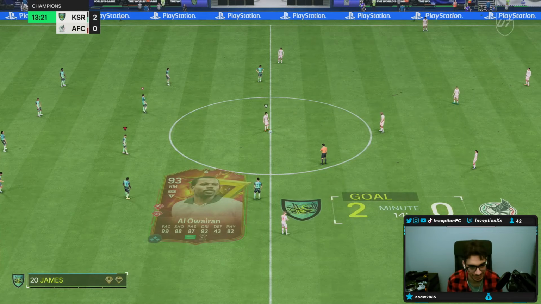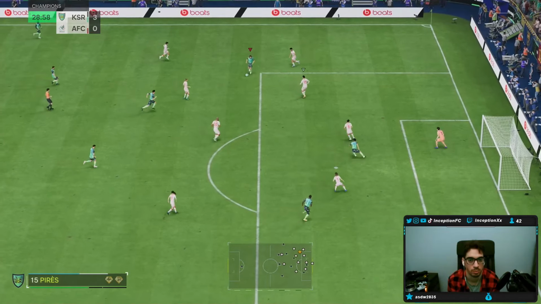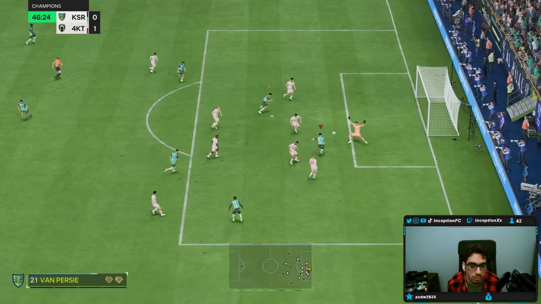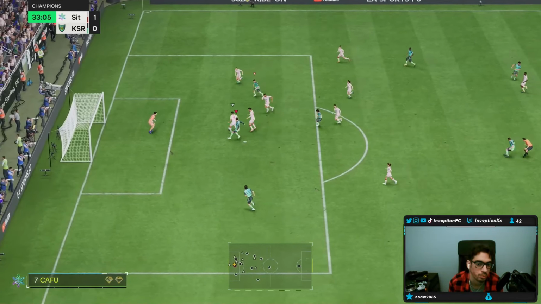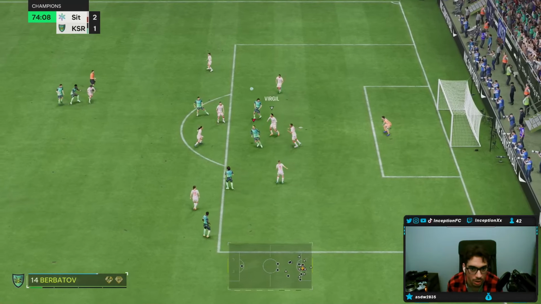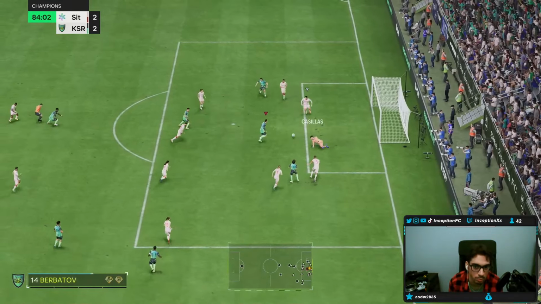Oh, Alaba on a solo. He's a beast, man. It's a good finish, too, to the near post. Wow, this Pires card, like... Let's go, Van Persie. Right pass. All right, Zola. Okay. Options in the center. James. And here's Zola. Still a possibility. Wow.